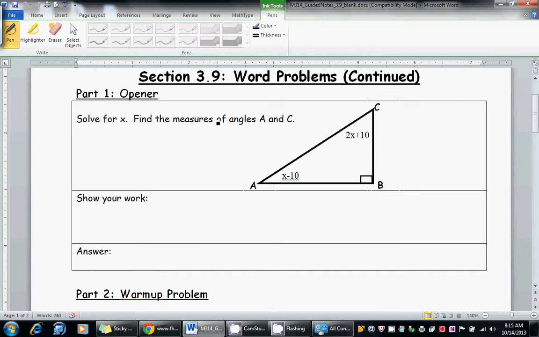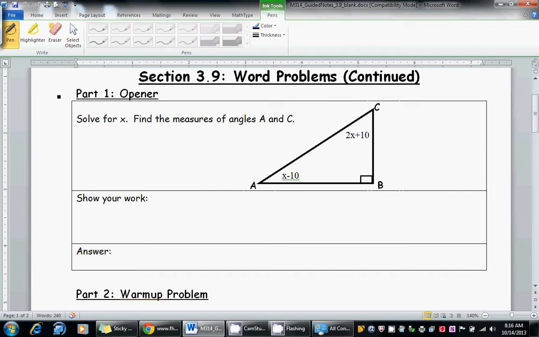Today we're going to take a look at section 3.9, word problems. Not all of these are going to be systems; some of these are going to be different types of word problems. A lot of this is going to be ACT review, so I know that seems like a long way away, but the closer we get to that day in April, the more we're going to be looking at problems like our opener. There are a lot of geometry problems on the ACT, so it's good to remember these facts, which I'm sure we learned last year.